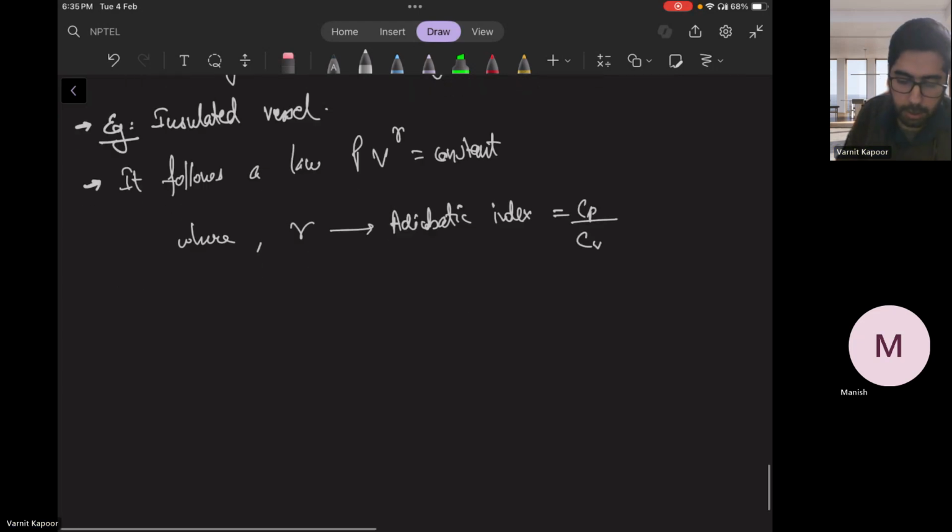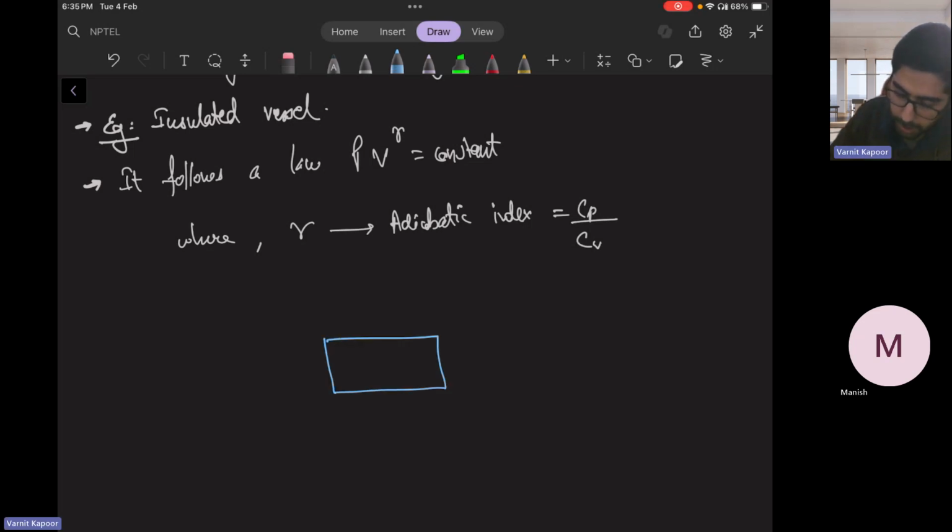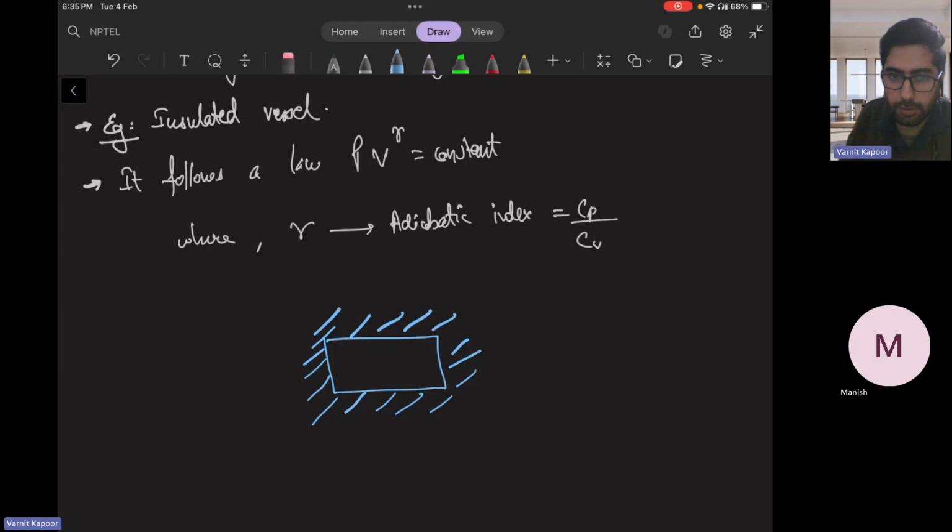Suppose I have a system like this and it is insulated. So there is no heat interaction from the surrounding. So temperature, what can happen? Suppose you have a scenario like a fan is there, and it is insulated. Okay. So the fan is rotating. The temperature of the inside room, suppose this is a cabin or a room which is insulated, can increase because of fan or cooler or heater, but there is no heat interaction with the surroundings.